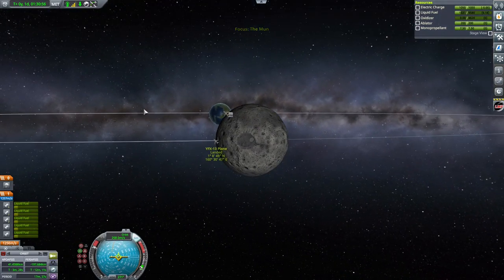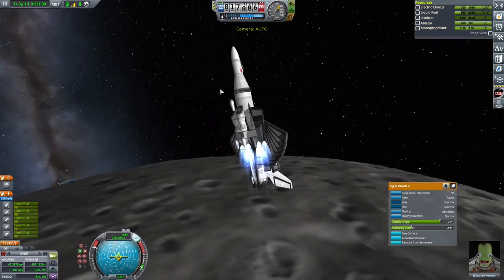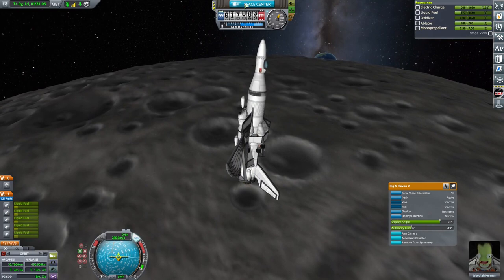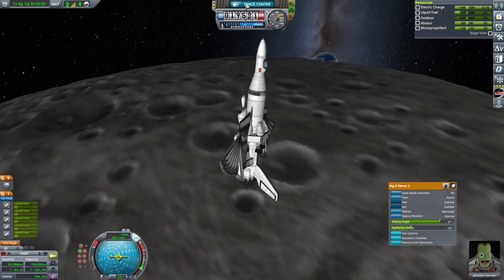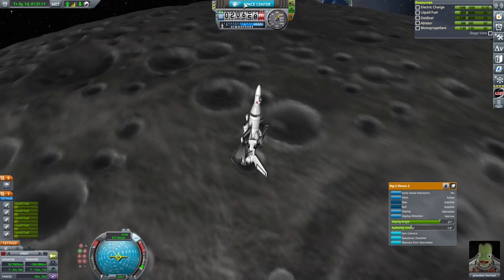The plane is landed. I can glitch this into like a... Hold on, if I get this up here, if I go to Space Center... I can't go to the Space Center, the game is broken.